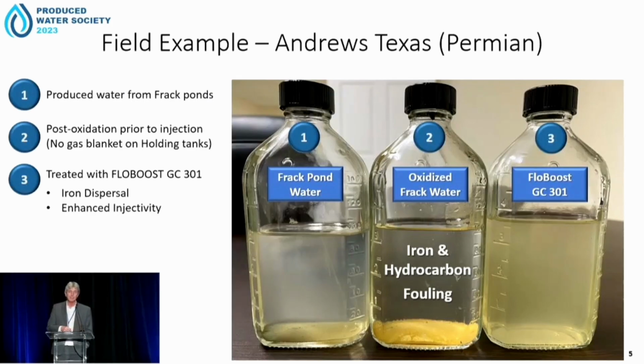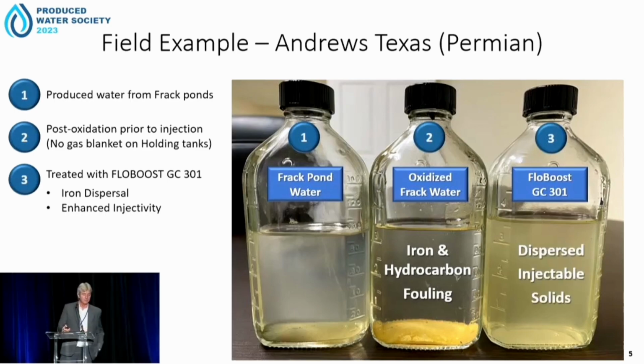And what we're doing basically, it's not rocket science, is we're actually finding, because these products are great dispersants, they will keep apart the grease, the silica, the colloidal matter, and they'll keep it suspended for a period where you can actually inject it in. You're not going to get that buildup right near the reservoir face, and you can pass more water in. Let me show you that in practice.